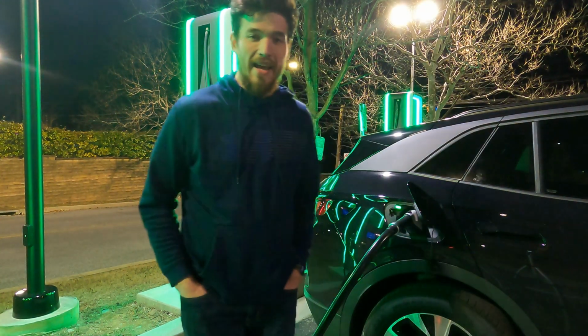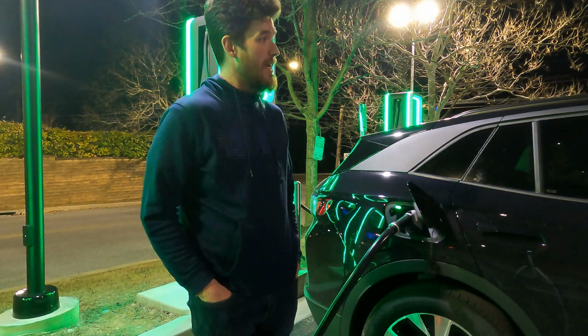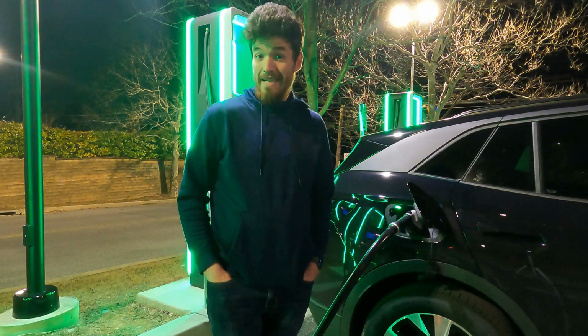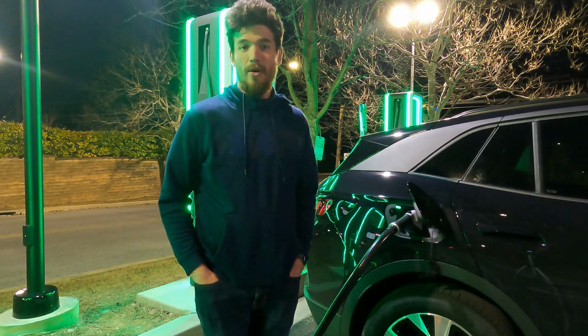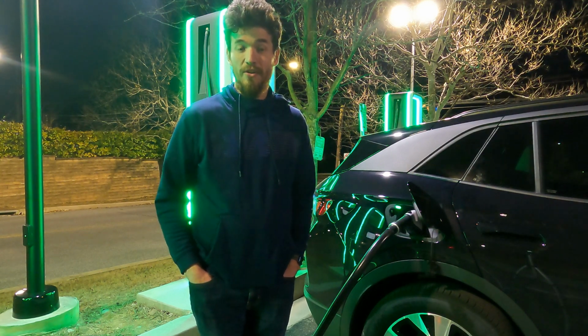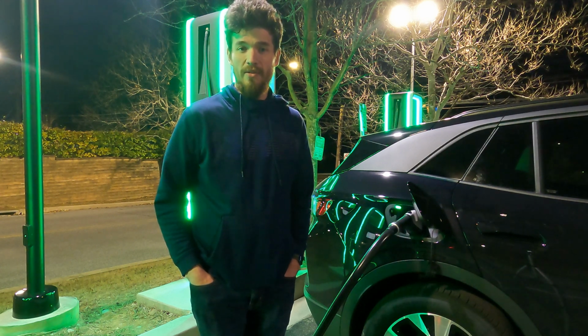Today we're going to be testing efficiency of different drive modes for the ID.4. We're going to be testing just using D mode or drive, B mode or max regen, and then also just using cruise control. And we're going to see which comes out on top and which is the most efficient. Let's get into it.